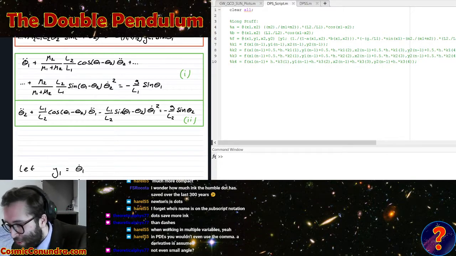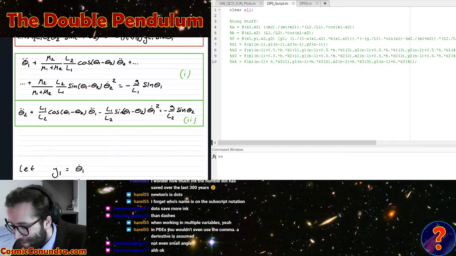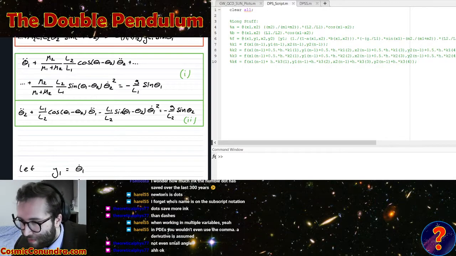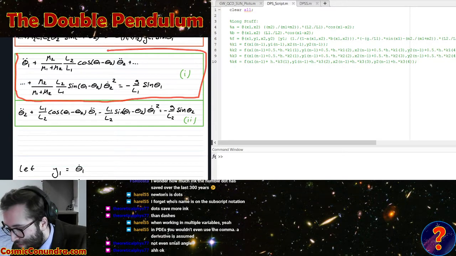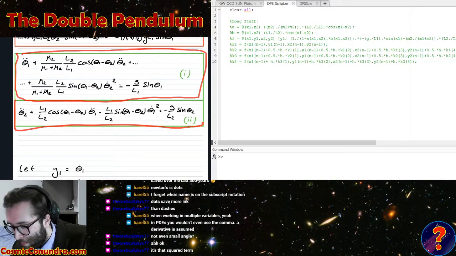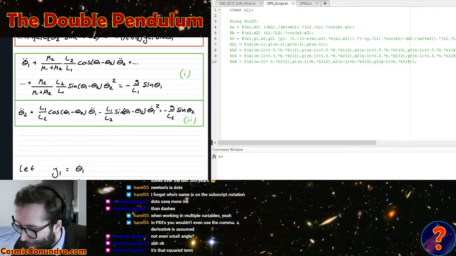If you think, each one of these sines would just turn into a θ1 minus a θ2. So you've already got a product of θ1 times the derivative of θ2 squared, and you'll have similar things down here, and it'll all be very coupled and difficult to deal with. These two equations are two second-order nonlinear differential equations, and they're coupled. So we have a pair of coupled second-order nonlinear differential equations, which is difficult to deal with.